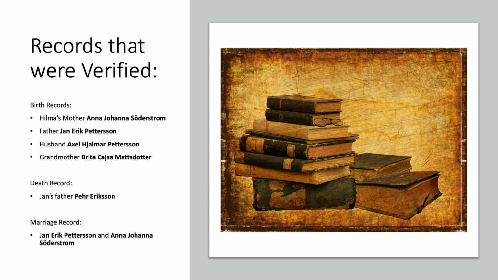All records were easily found except the record for Hilma's husband, Axel Hjalmar. The household record stated that his birth was July 7th, 1869 in Göteborg, yet no record was found. When searching through the birth records, there was an Axel Hjalmar on July 27th, 1869, whose father had the same last name of Pedersen. It appears that this is the correct birth record, but more research in the household records is needed to prove this is the correct person. By finding Axel's birth record, we are now a step closer to finding Axel Hjalmar's parents and a complete family for Axel.